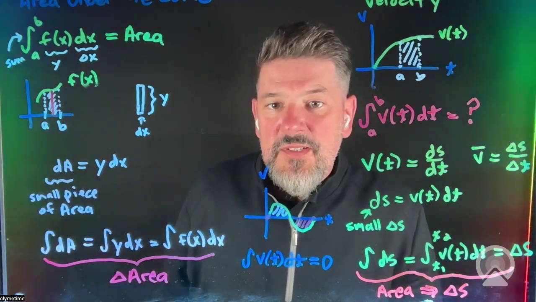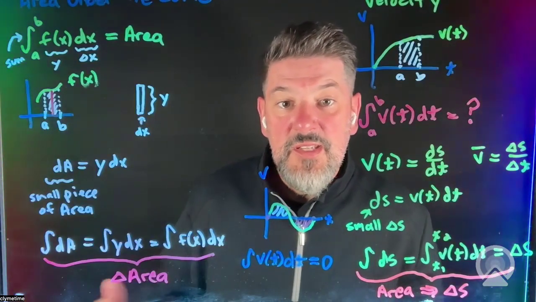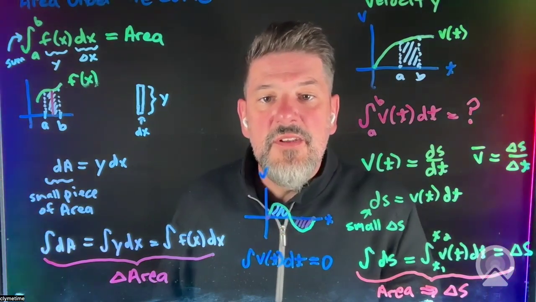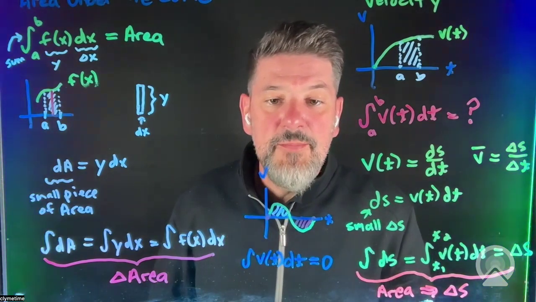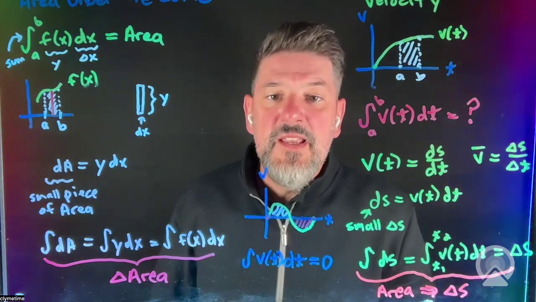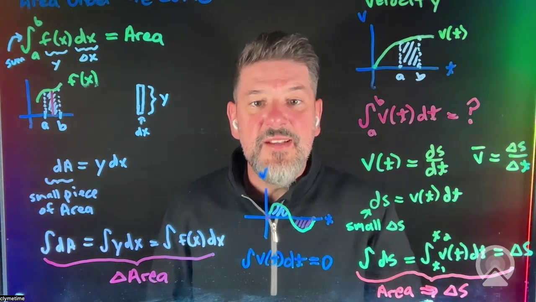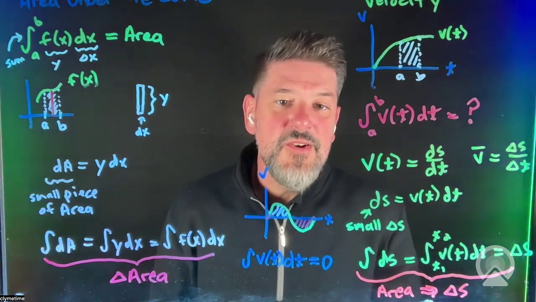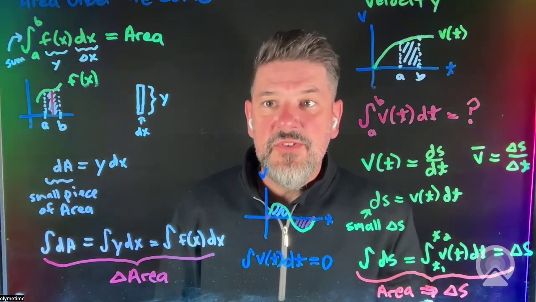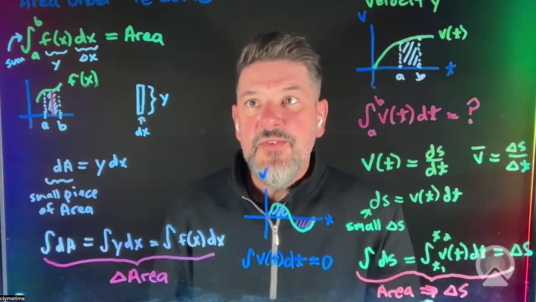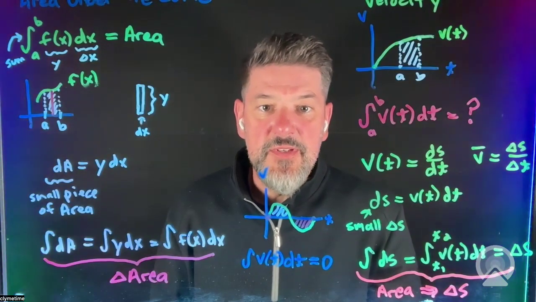So which direction you're going determines whether your velocity is positive or negative. And the area underneath the curve would tell you the displacement in each direction. The area underneath the curve above the x-axis is a positive displacement. Area underneath the x-axis is negative displacement. So it's quite possible that your displacement is zero, even though you were continuously moving. That is a thing that happens. And in fact, you'll recognize this looks like sine or cosine. And sine and cosine are the functions that we often use to model circular motion for that reason. All right, so that tells you a little bit about why the integral is the area underneath the curve.